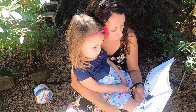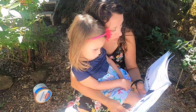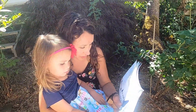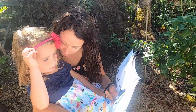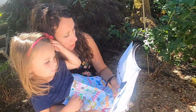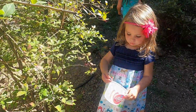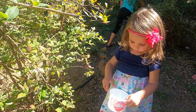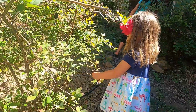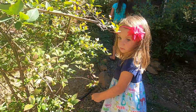For Sal. One day, little Sal went with her mother to Blueberry Hill to pick blueberries. That's where we're at. Are we at Blueberry Hill? Little Sal brought along her small tin pail. Can you make them go kaplunk in your pail? Kaplunk! Just like little Sal. Can I do this one? Sure.